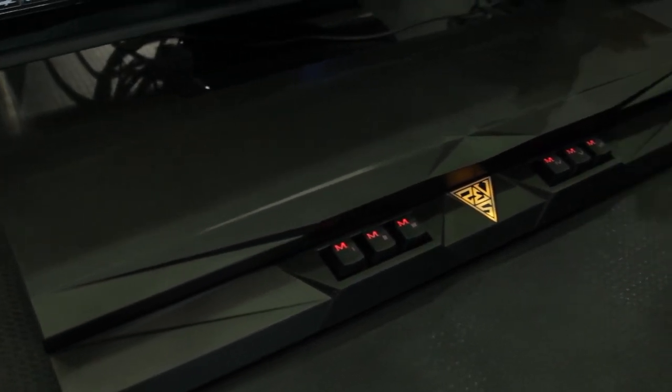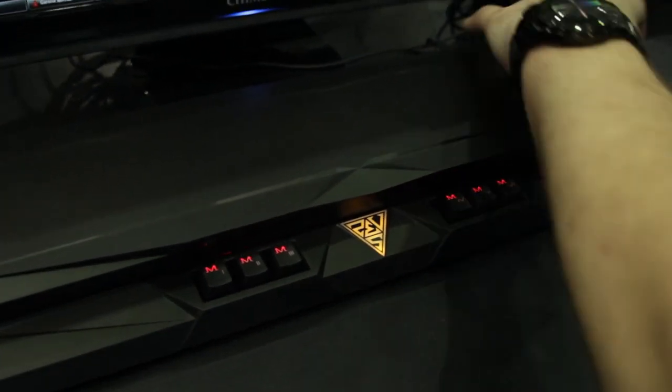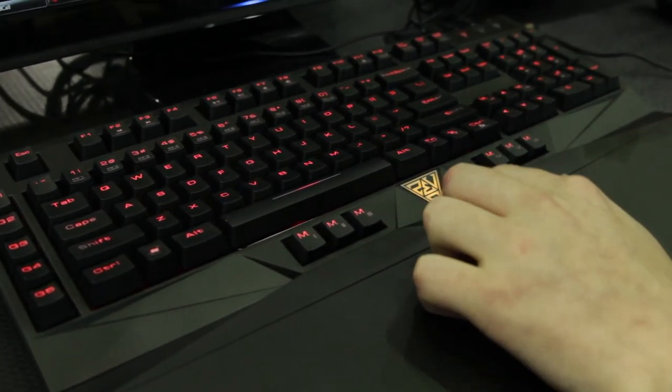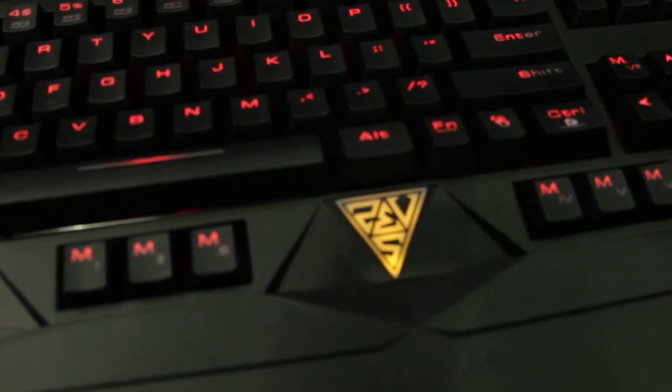This is kind of interesting. I do carry dust covers with my keyboards just to keep them nice and pristine, and if you're in a place that is very dusty, this could help you out. It's just interesting added functionality that Gamdias has done. You'll notice that their logo actually says Zeus on it. That is just actually their logo. They are Gamdias, as it says on the wrist rest.